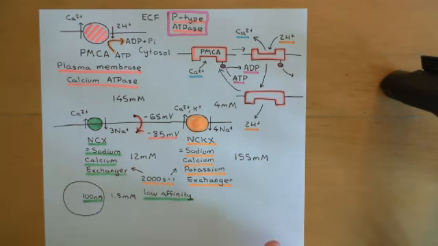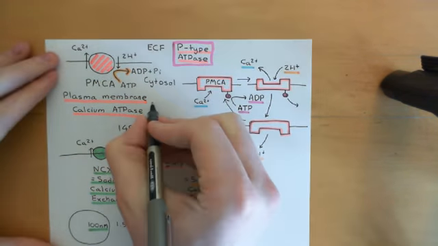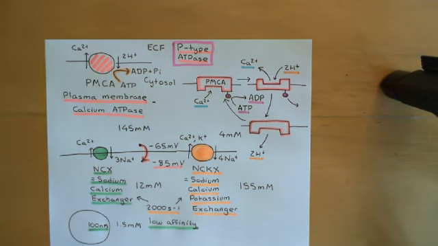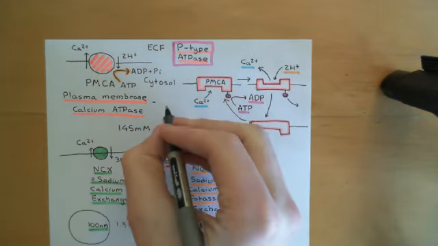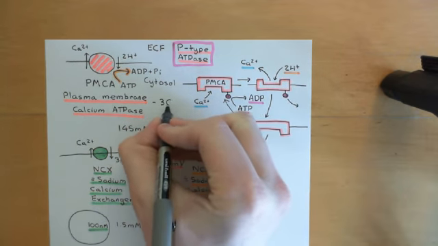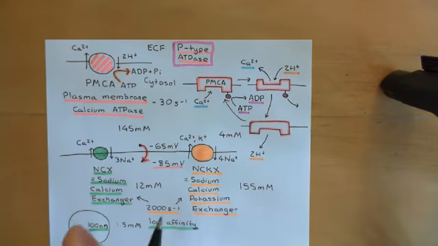Contrast that to the plasma membrane calcium ATPase. Because it is a primary active transporter, it is much, much slower than the secondary active transporters. That's a basic principle that goes far wider than just this: primary active transporters are slow, secondary active transporters are fast. Indeed, the throughput of this PMCA is around 30 calcium ions per second. Each PMCA protein can pump out around 30 calcium ions per second, so pretty pathetic compared to the NCX and the NCKX.